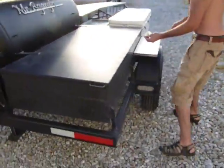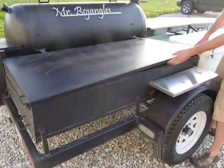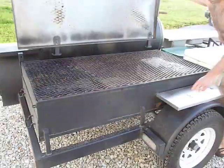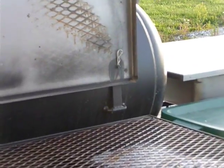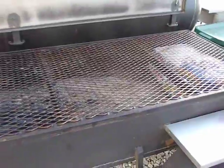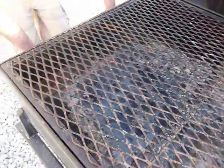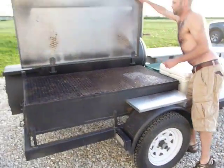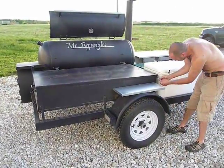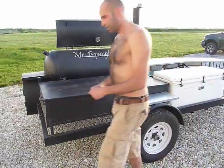Back here we have a 30 by 60 flat top grill. Pull the pins, open it up, and then you can pin them right here. It also works as an area to store charcoal or other things — it's kind of dirty storage, but it works. The whole drawer has a pin system: pull the pin out and the whole drawer pulls out so I can dump my charcoal. It works as a nice cook surface or a flat work surface, and you can put a cutting board up here too.